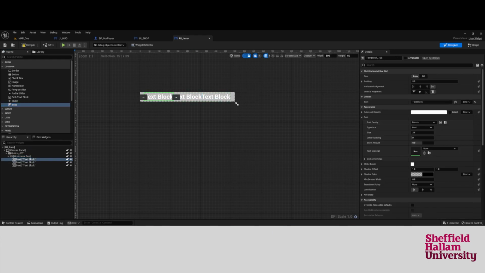And the one on the far left is going to be the name of the object. So just call it item name. And this is going to need to be a variable, so we'll have that set as such. Make sure that's ticked. In fact, make sure all 3 of these are ticked. Center one is going to be description. And the right one is going to be the price.